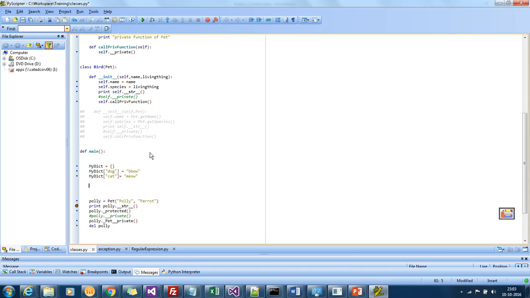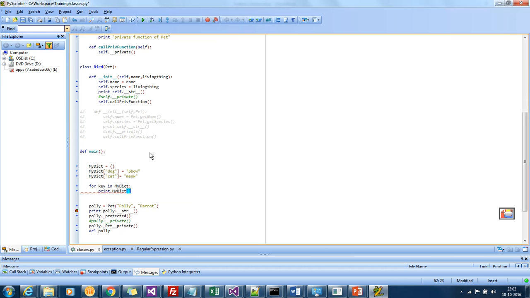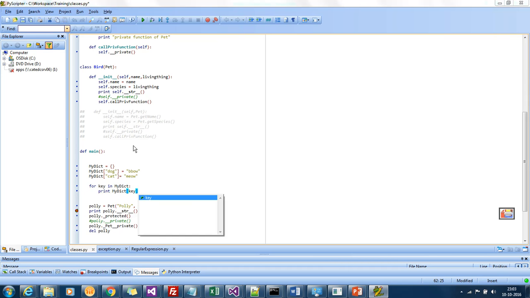I can say for the key value in my dictionary, you've got to say print my dictionary of the key value. This is how you would extract the necessary values from your dictionary.